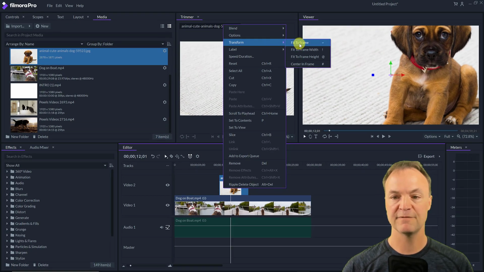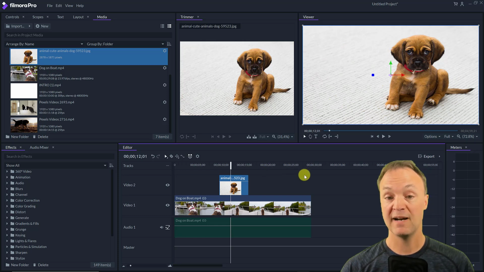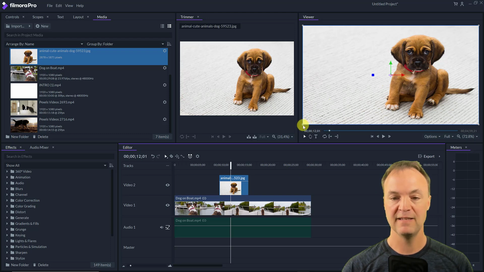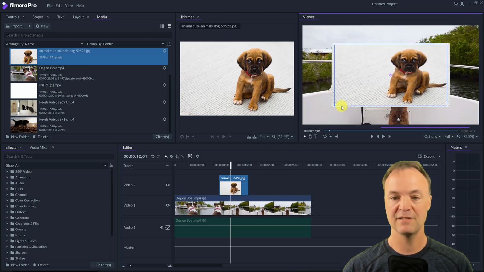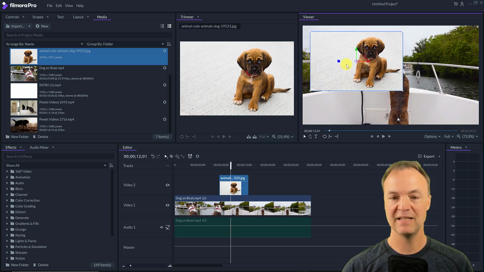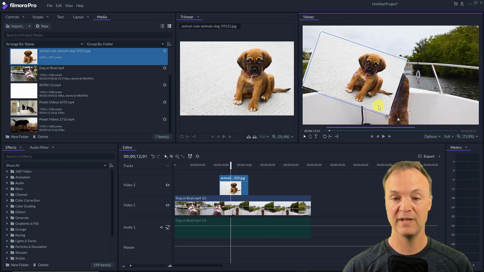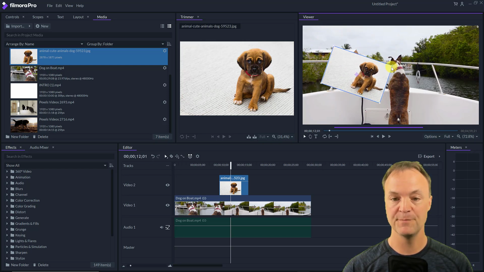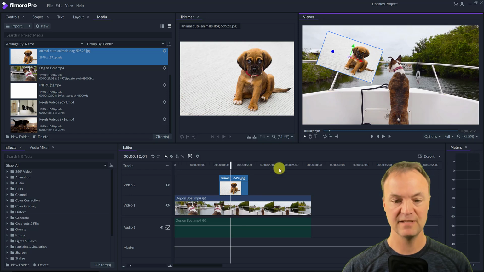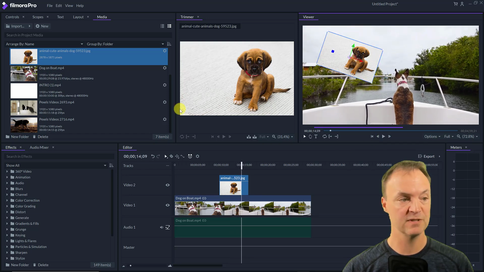I'm going to say fit to frame, and you can see how it adjusted now because it was a little bit big, but now it's adjusted. I can keep adjusting this. When I have this one selected, these handles here, you can see I can change it and move it around, and I can even rotate it, and I can do the same thing with video here too. So I'm going to make this a bit smaller, and I can have these on different tracks, and I can have the video playing and the picture over top.